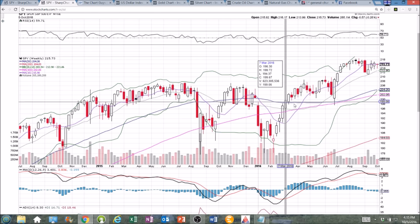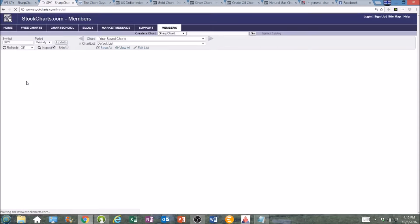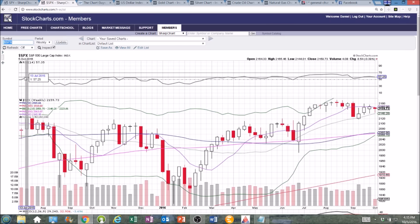On the weekly timeframe, I'm still watching SPX rather than SPY because I like how the price is reacting to that 10-week moving average resistance at 2165.95. The bulls have to close above that by the end of Friday to break out; otherwise we're in a continually constricting channel between the middle Bollinger Band at 2140 and that 10-week moving average resistance. We would likely see a clear break next week if the bulls cannot get over that level this week.